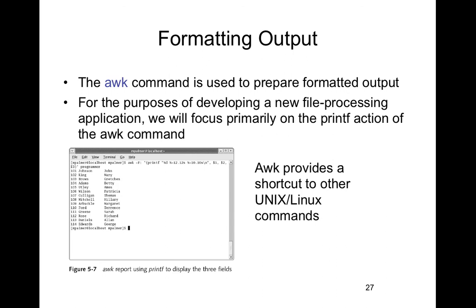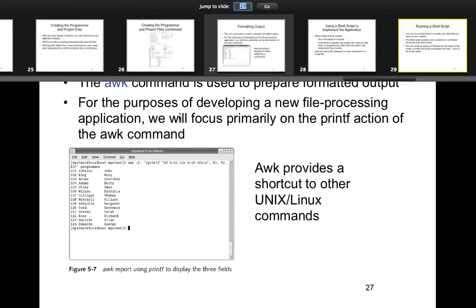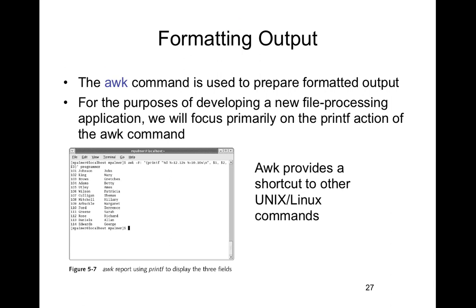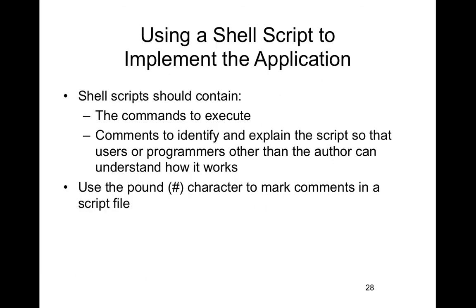In the little bit of window here, it says in that window... actually, maybe I can zoom in. Yeah, that's not going to allow me to zoom in. All right, so in there it says AWK minus capital F colon, and then there's a single quote. It says printf, and it's a printf command, like from C. So it's running a printf command in there. We're not going to need to do this, but I just wanted to show you an example of how to format the output.